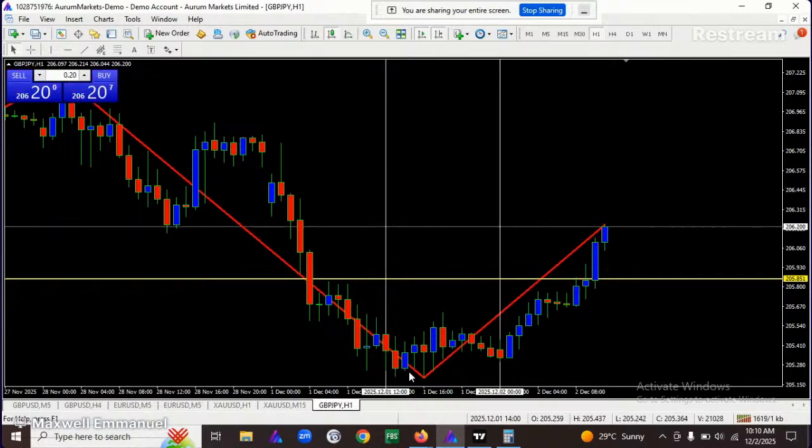So you can see the pattern we had on 1 hour also. At this point, there was a sweep of liquidity. You can see the liquidity residing at this low was swept. Then we had a bullish reversal pattern. We had this candle that looks like a hammer, and this bullish candle engulfed this hammer candle. So this is a bullish reversal pattern. Okay. Now let's go down to 15 minutes.